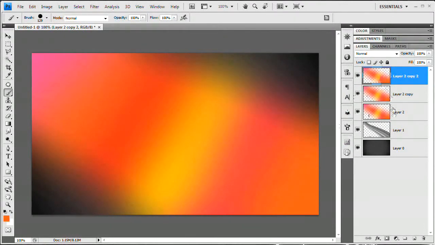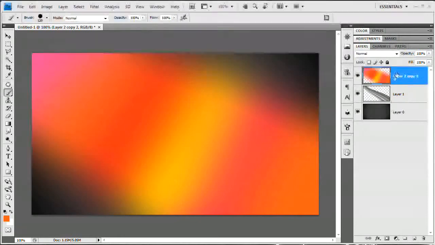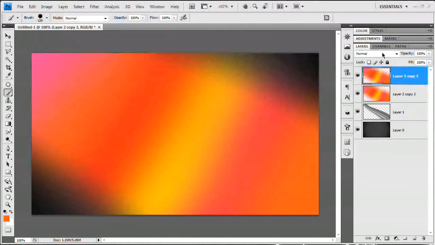Now I'm going to select the top layer, hold down my Shift key, select this layer down here, and then hit Command or Control E, which is going to merge all of those layers together. Great. Now that we've done that, let's see about intensifying the contrast on this color layer. We're going to hit Command or Control J, and then just try setting this to Overlay. I'm going to shut that layer off, turn it back on. I don't like it that much, so I'm going to drag it to the garbage.